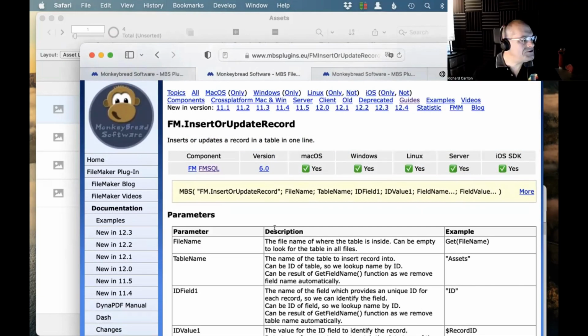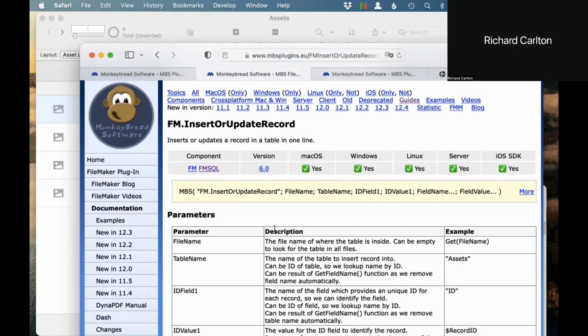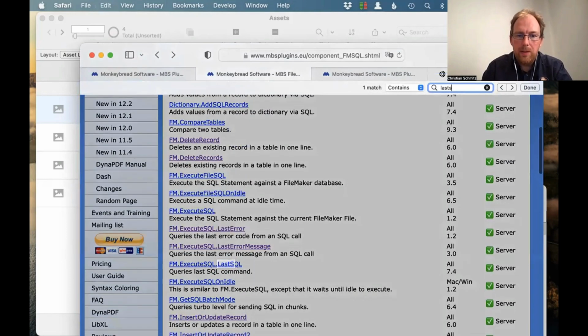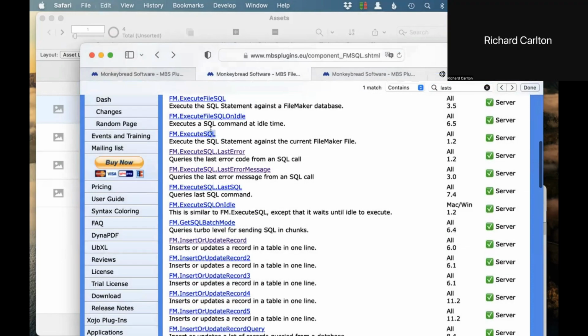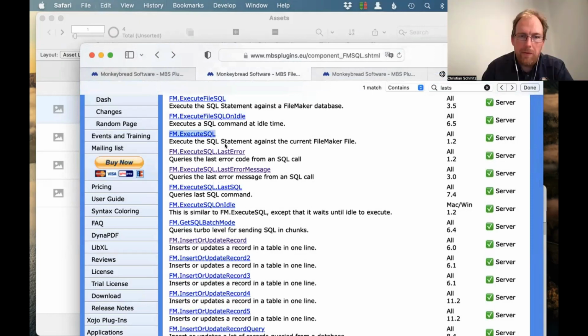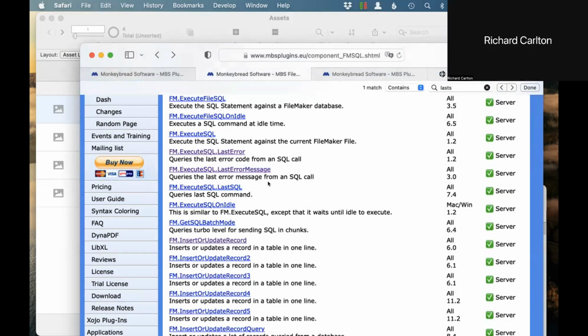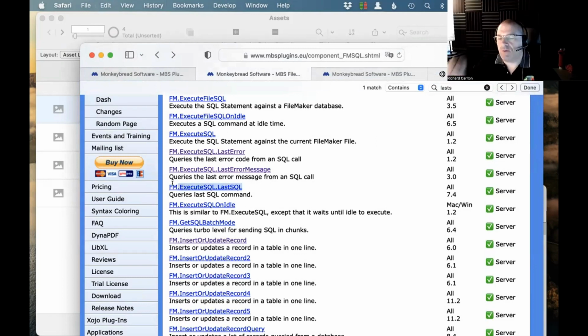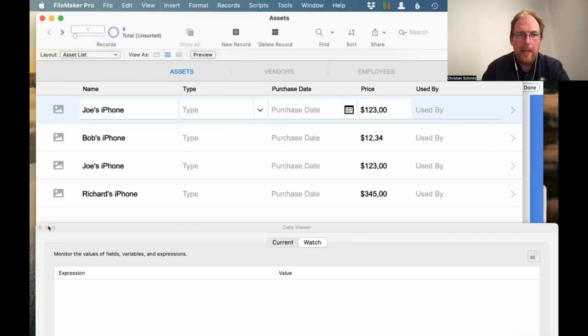So David Angel says, what's .last SQL? Oh yeah, well, we have this last SQL. We originally had the execute SQL function, and then people asked how we could get back what was the last error number, what was the last error message, what was the last SQL. So it's giving you the last SQL statement that was sent in to the plugin, yeah. So the plugin keeps that information.